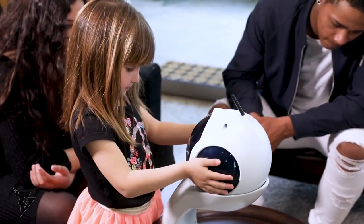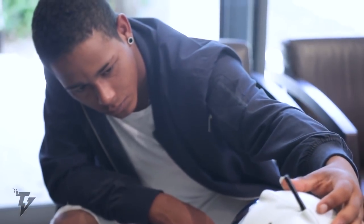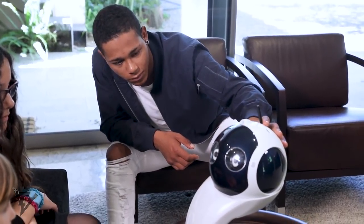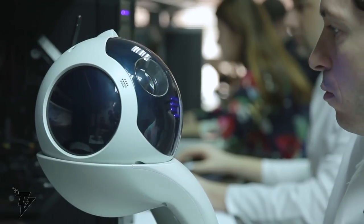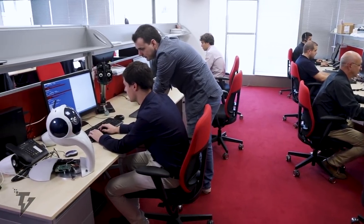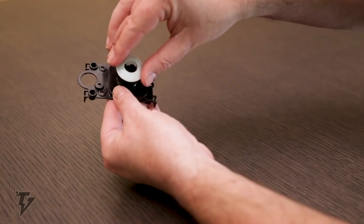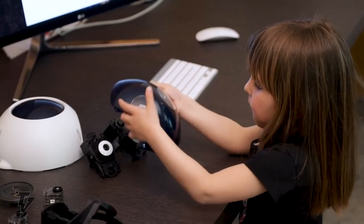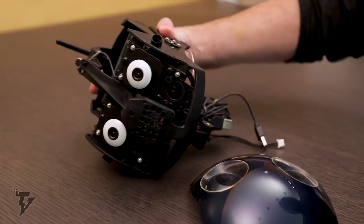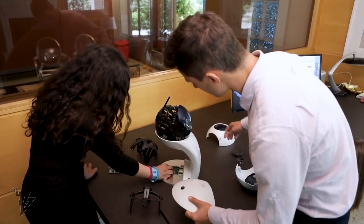The digital servos allow the Cubo One to move its head up, down, left, and right, and the sensor on top lets it react appropriately to touch. The device is available in blue and pink and allows you 8GB of local storage. It makes use of the Raspbian OS and has a universal adapter for power. With the open source feature, a variety of programming languages can be utilized, so the Cubo One also gives you the opportunity to learn while on the go.